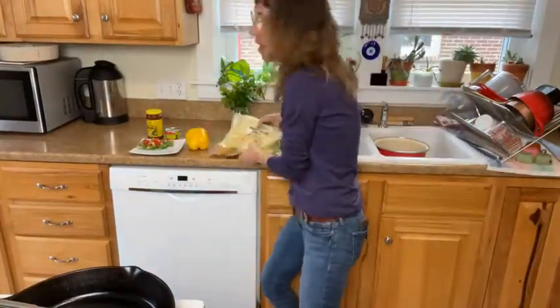These beans here are already refried, and these are the healthy kind. You need to look at your labels — ingredients should be cooked beans, water, and salt. You don't want anything with lard or any of that business in it. And if you're really adventurous, you can buy them dried in a bag like this, soak them, and cook them yourself. That's how you can do beans.